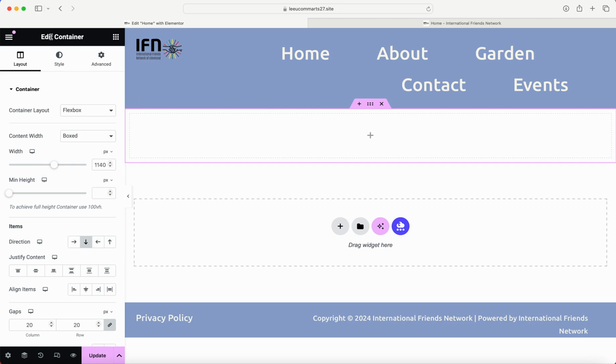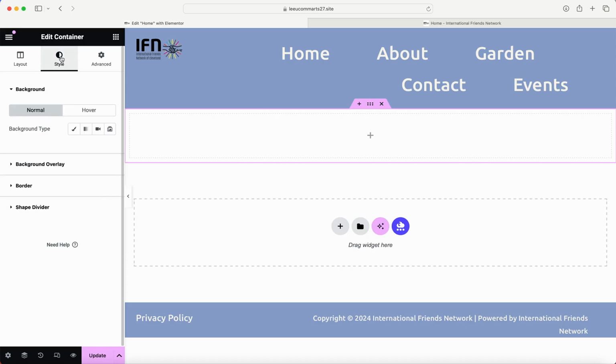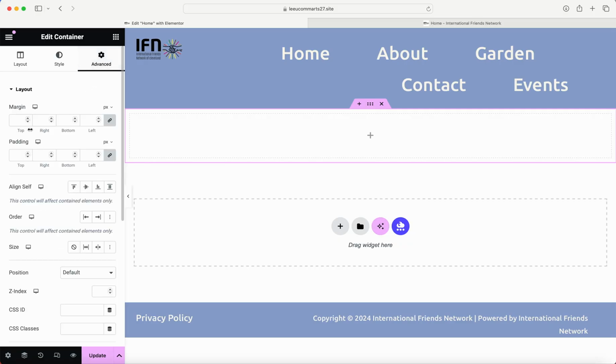So you'll see there's a set of buttons here in which I can edit the container. Now I don't have anything inside of it, so there's not a whole lot to edit yet, but you'll notice that the editing gives you options to edit the layout, the style, which would be more colors and backgrounds, and advanced, which has to do with margins and padding, which we'll talk more about later.